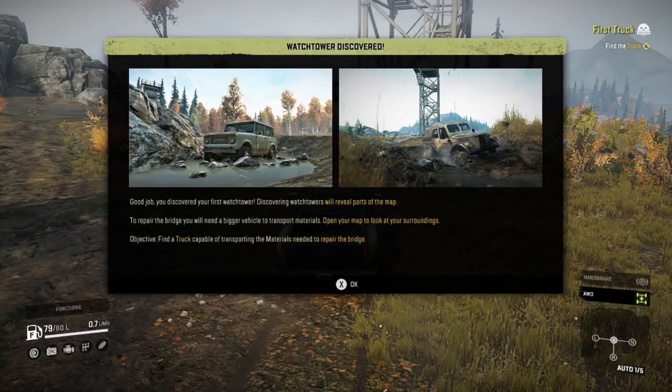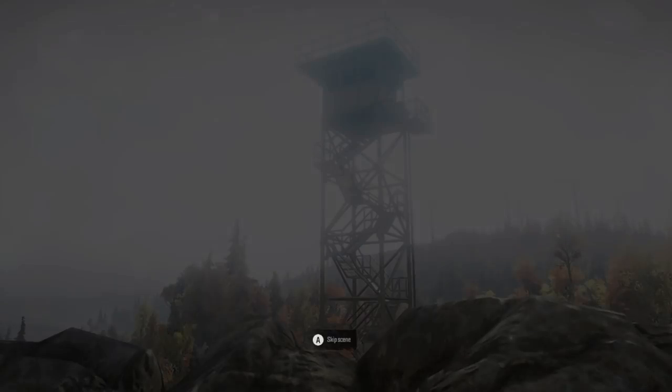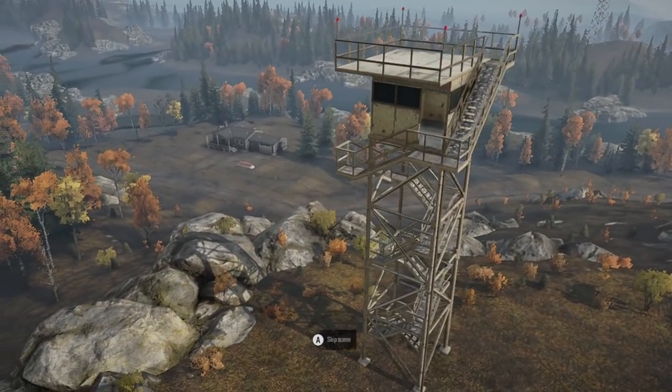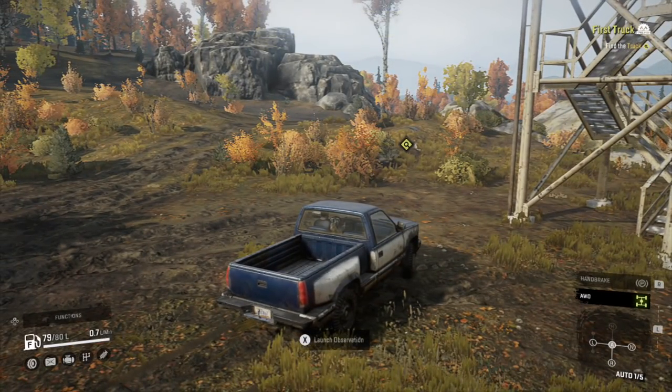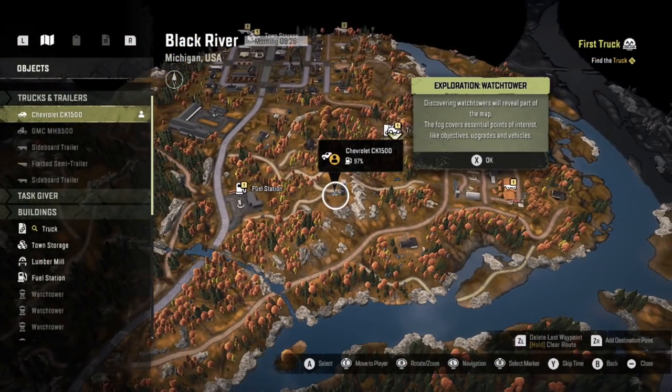Right, so we need to try and find a truck capable of transporting materials that are needed to repair the bridge. Alright, shall we have a little look at the launch site? The watchtower? It's not a launch site. Sorry, I'm used to rockets recently with SnowRunner. Right, map. Okay, we can look at the map. There we go. So where are we going?